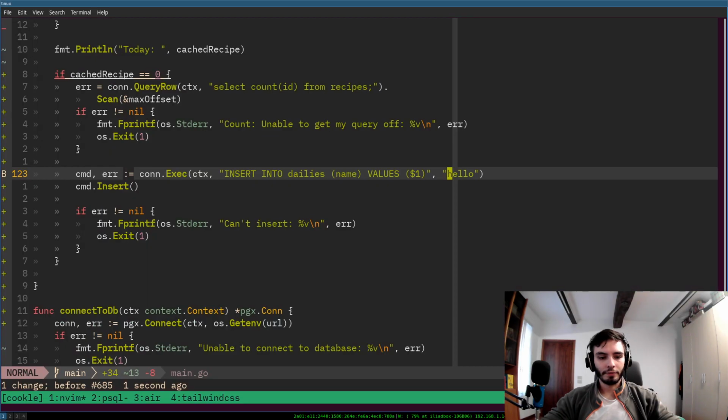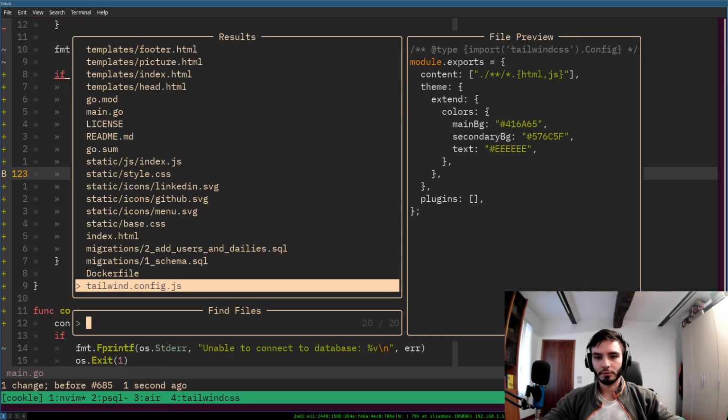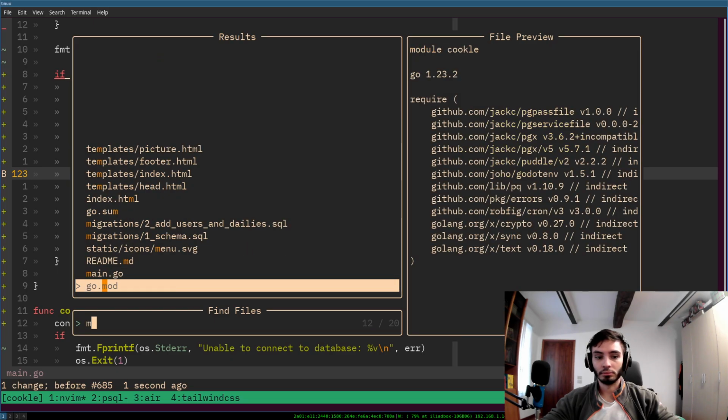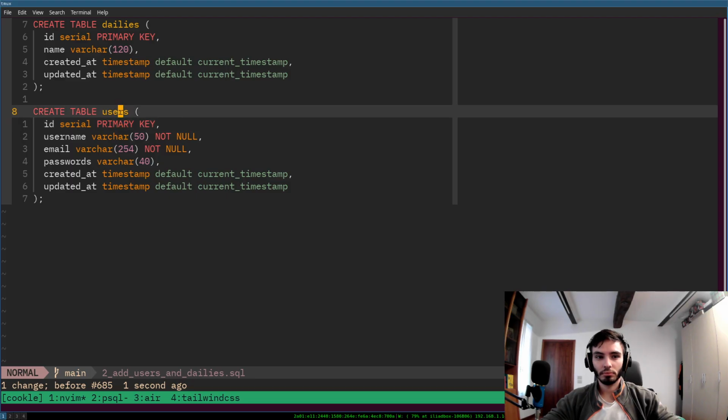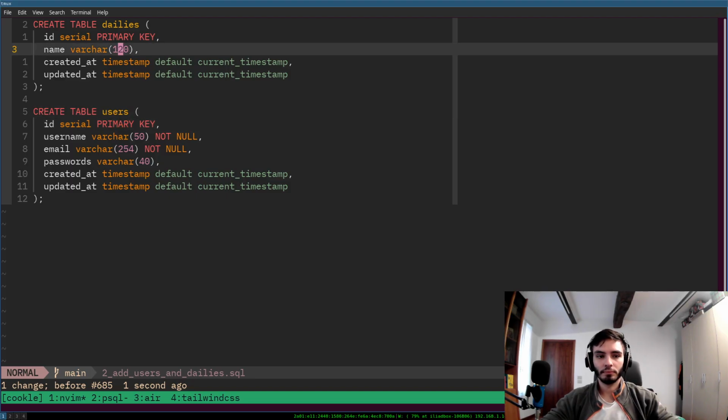Ugly stuff. Let's fix the database quickly. Why was I looking with the name? Migrations. Data sheet.